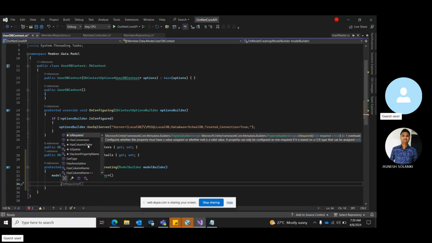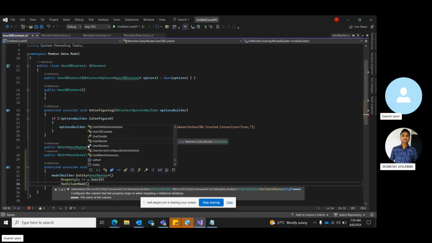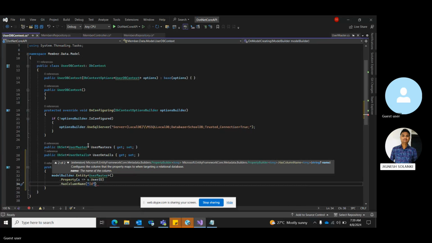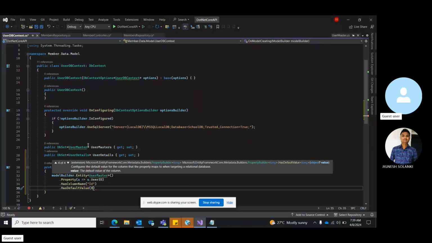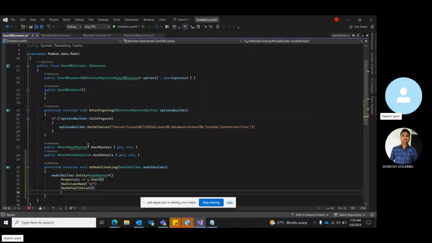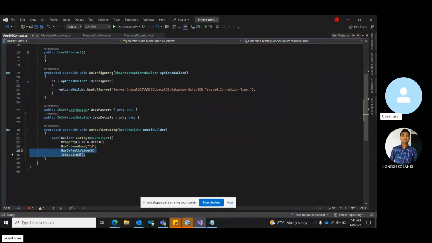And it can have a HasColumnName, which means I am saying that this has a column name. Okay, I'm doing this. See, I'm giving all the examples only. You can use it based on your requirements. Next, let's say it should have a default value. You can define whatever you want to have. Let's say it should have a default value of zero. This is an identity column, no? So for us it is identity. Let's say if it is not an identity column, while inserting, if there is no data given for this column, it will take it as zero. Okay, for that, HasDefaultValue will be like this, and I'm saying IsRequired. If it is required, this column is mandatory. So whenever you are running the API, if this data is not given, it will throw an error. Okay.